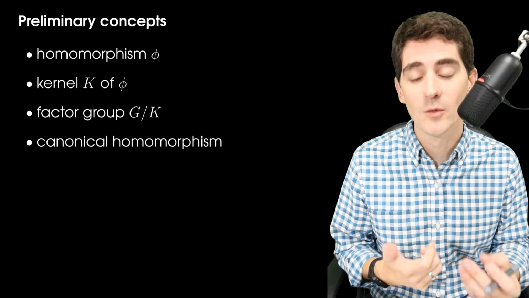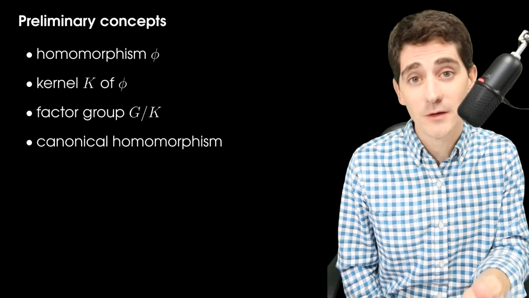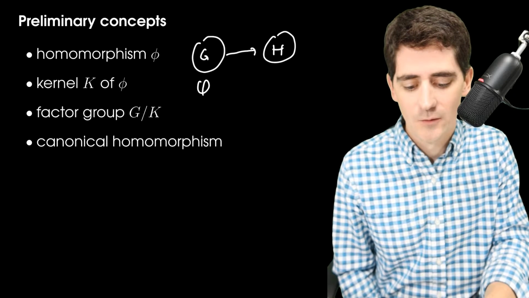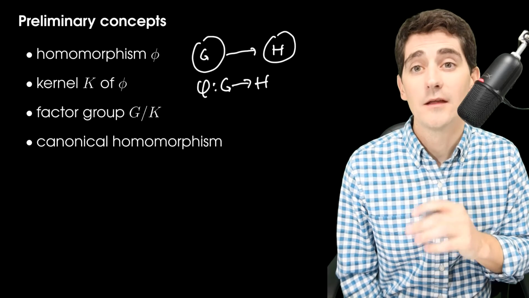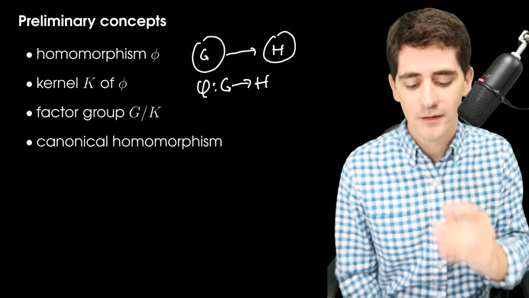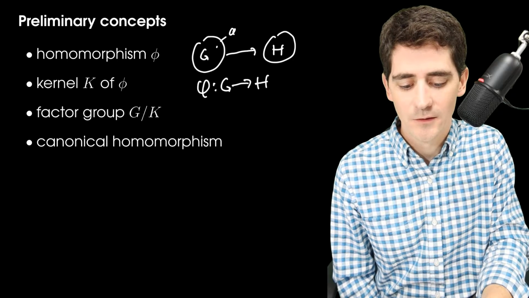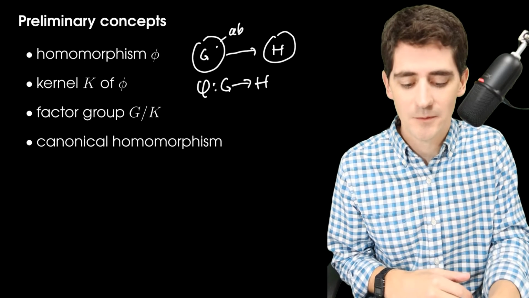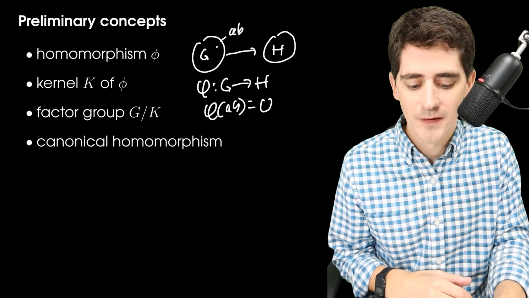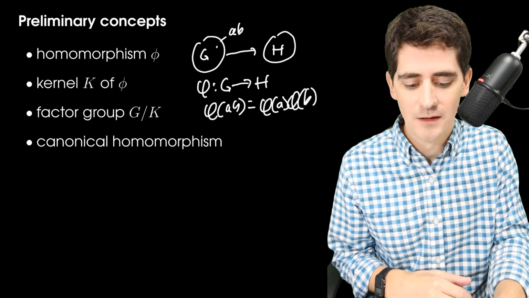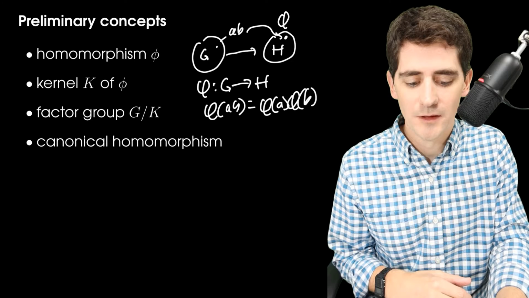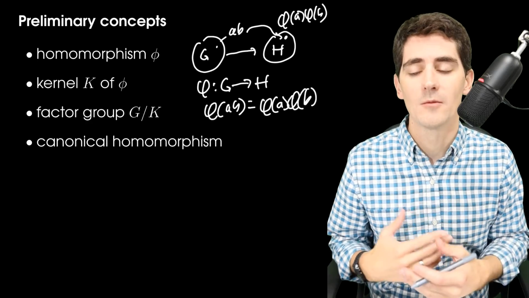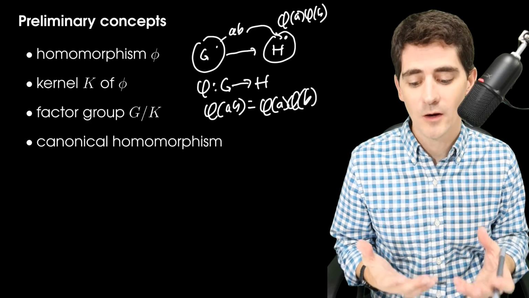The first of that is a homomorphism. A homomorphism, I'm going to use the Greek letter phi here, is just a mapping going from one group to the next, G to H. We usually denote it like this. And there's one special property about this mapping: if I take a product of things, so AB, that product gets mapped to the product of the images. What I mean by that is that phi of AB is the same as phi of A times phi of B. So this gets mapped to whatever element you get when you map A and B over and then multiply. So we can multiply first and then map, or map first and then multiply. So that's what we mean by homomorphism.